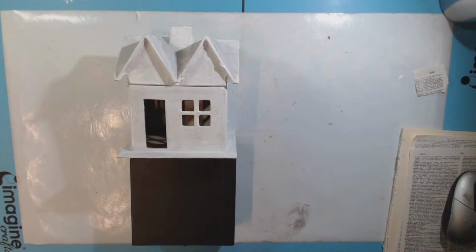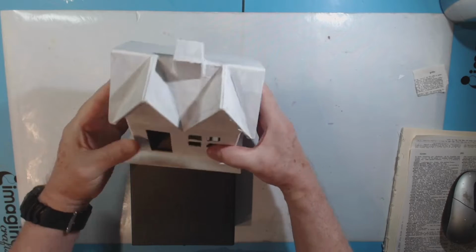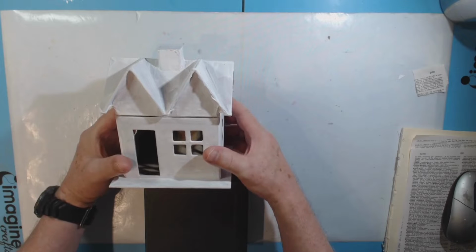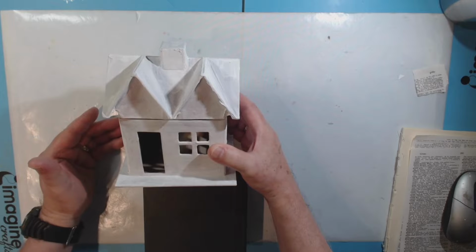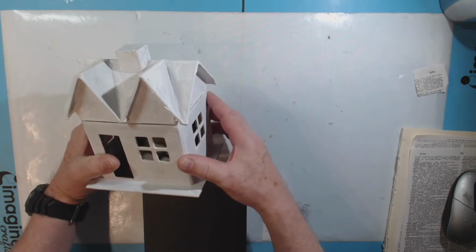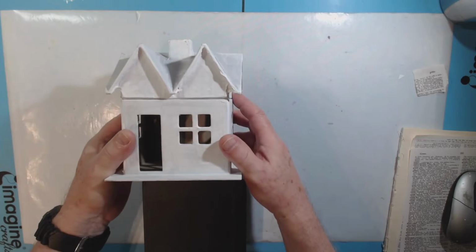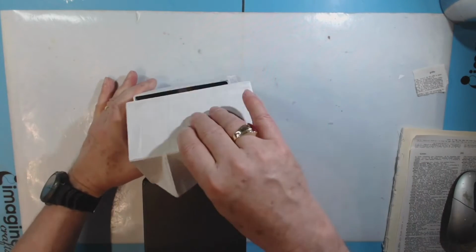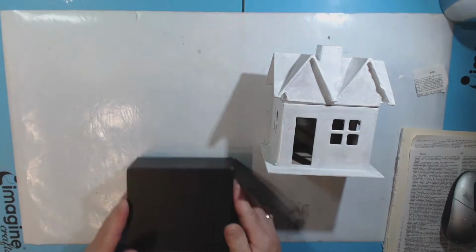So this is a new project I'm about to start. And I've had this paper mache house sitting in my stash of things for quite some time. I don't know why I bought it. I guess I thought it was cute and I could do something with it. But as I said, I've had it in my stash for a long, long time. Now, it looks like, and I don't remember doing this, but I must have, I did one coat of gesso on this at one point. And this does open up on the top. And the other thing I found in my stash, besides the house, was this box.